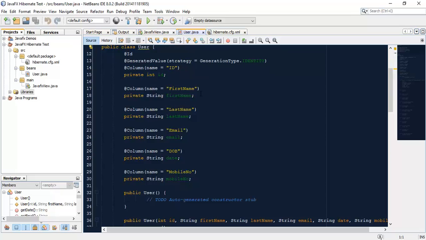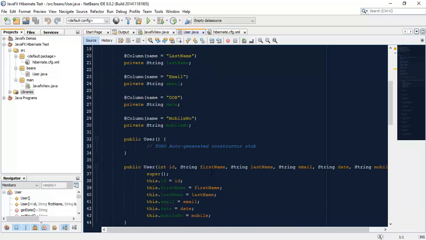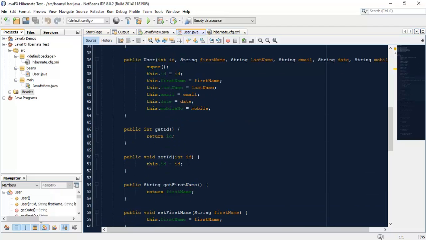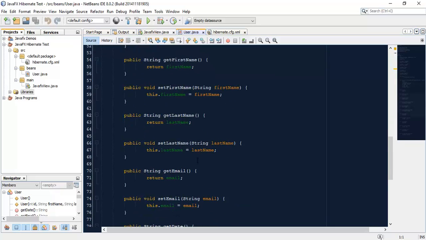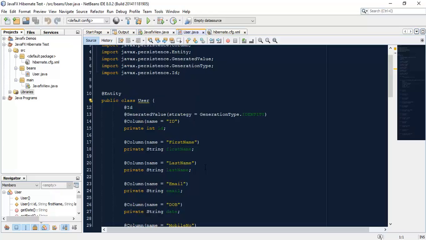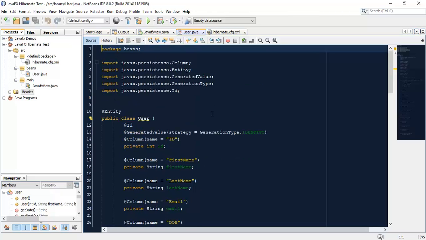Similarly for the first name, last name, email, date of birth and mobile number. Then we have added the default constructor, parameterized constructor, and some getter and setter methods of the properties. So this will help us to save the data directly in the database with the help of Hibernate.